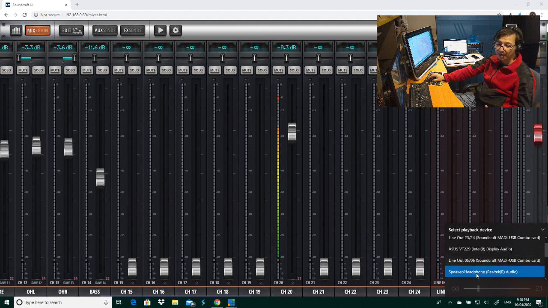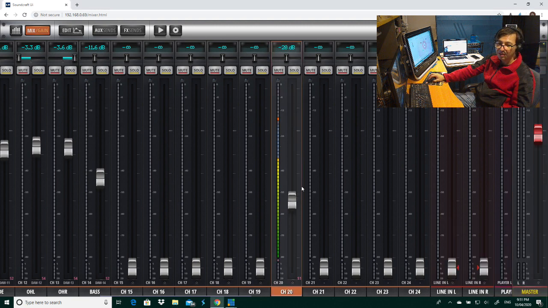I'm monitoring everything together, for example, through the PC headphones, but the input is coming from right here, from the UI24. As you can see, if I turn down the level here, that's controlling my input. And what I did is I set up a dual bus output to 3 and 4. The reason for that is because I want to have further processing with two groups, so I can do some ducking as well. So it's as simple as that.